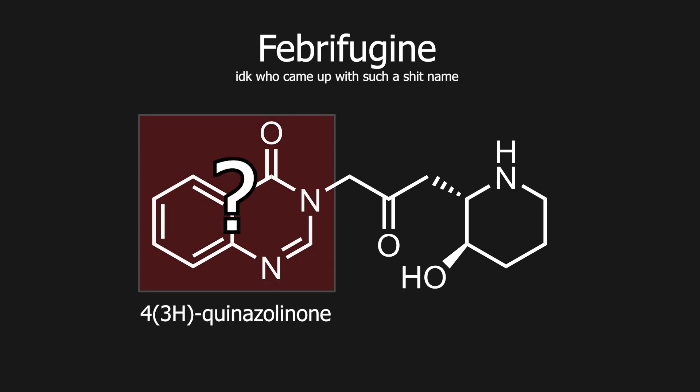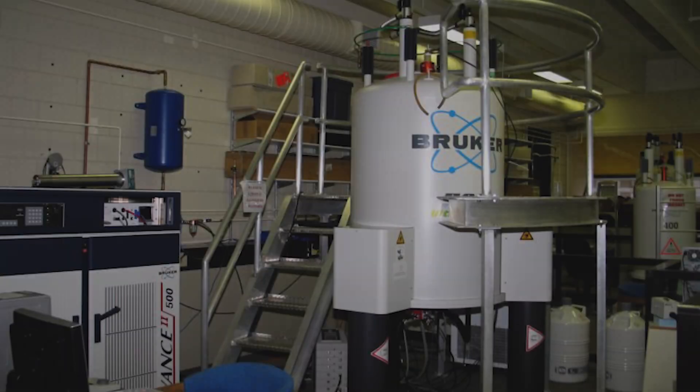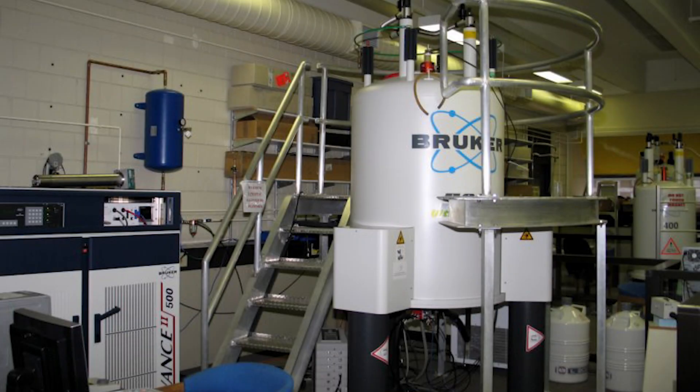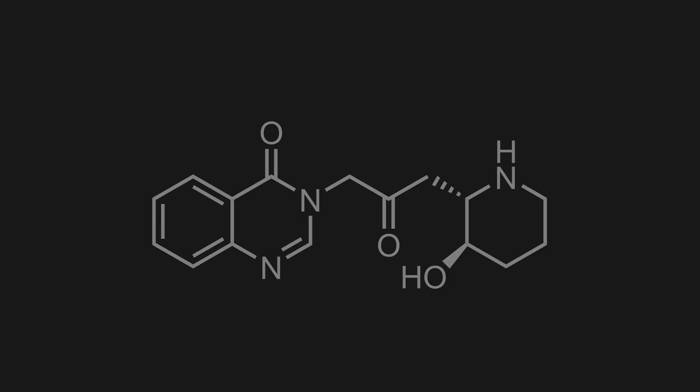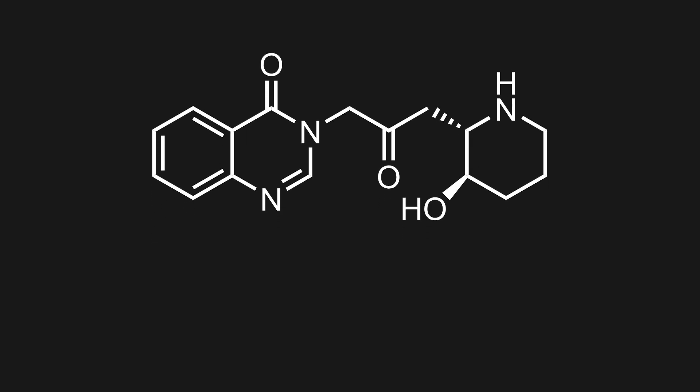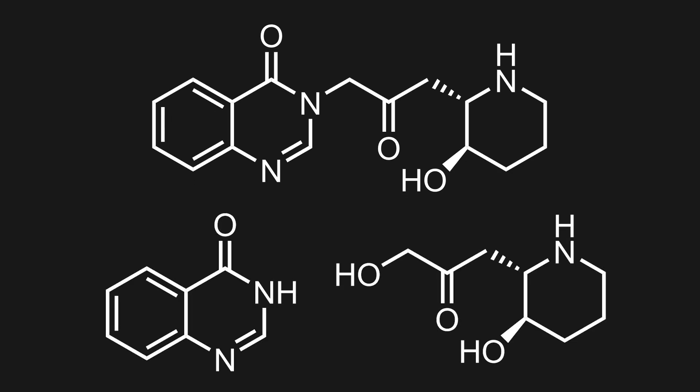But how did they discover the structure? Chemists of that time had no access to modern identification techniques like NMR or spectroscopy. Structural determination techniques in the first half of the 20th century relied on degradation reactions that would reduce the target molecule to smaller bits until one matched with a compound known to their chemical library. With some calculations and matching, you could then determine what the parent molecule looked like.